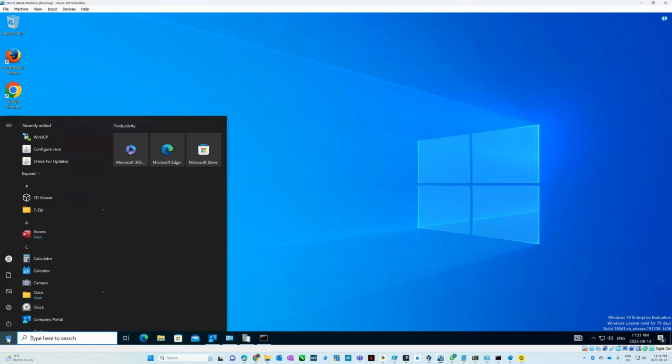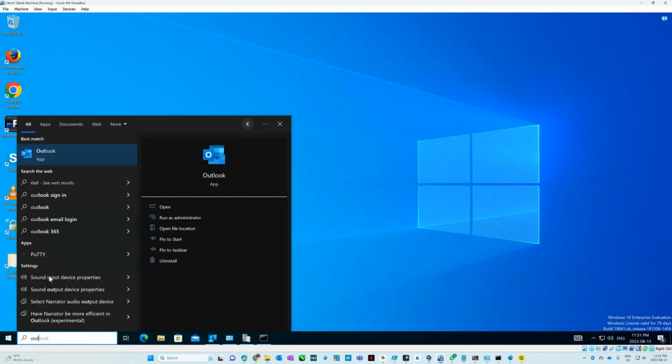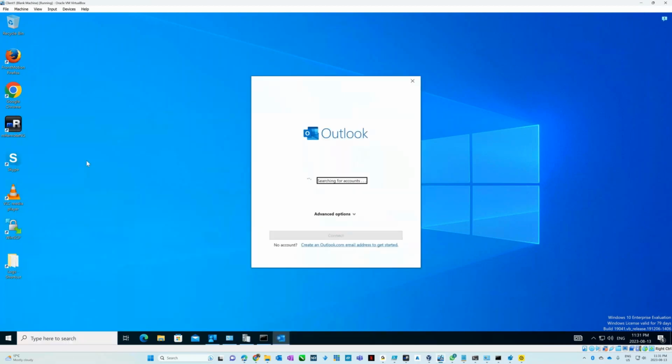So now I'm gonna open Outlook again. Okay, let me open Outlook. Probably it will take 5 minutes for the license to get configured properly, and my email account will get configured in the Office 365 server. But let's see. Let me open Outlook and let's see what happens now.